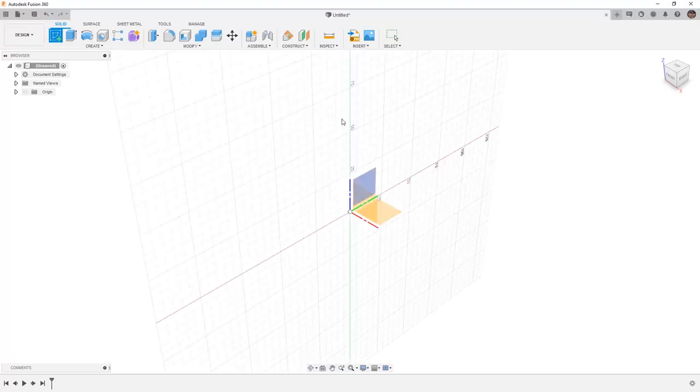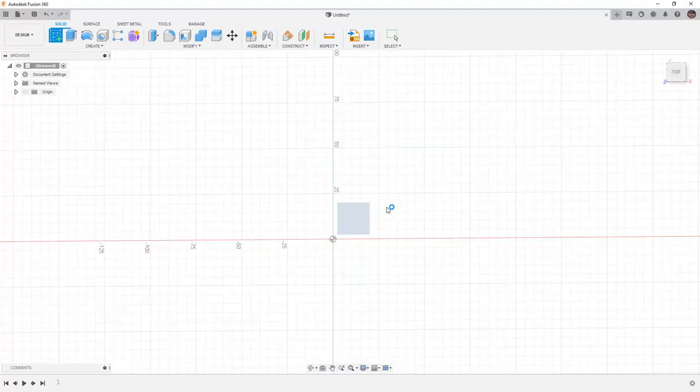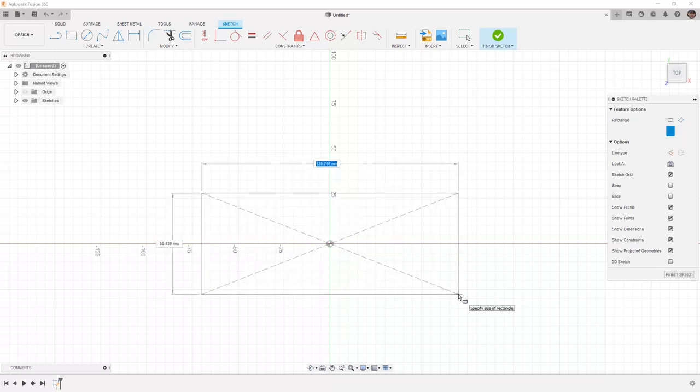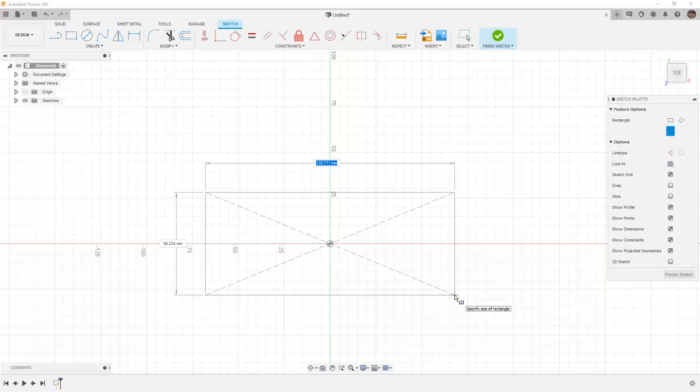Next, we're going to create a new sketch, and we're simply going to select the top plane or the XY plane. We're going to go to our 2-point rectangle tool, but then we want to change to a center rectangle, placing the center point at the origin and begin dragging out. Notice that with the dimension highlighted, I'm going to begin typing.